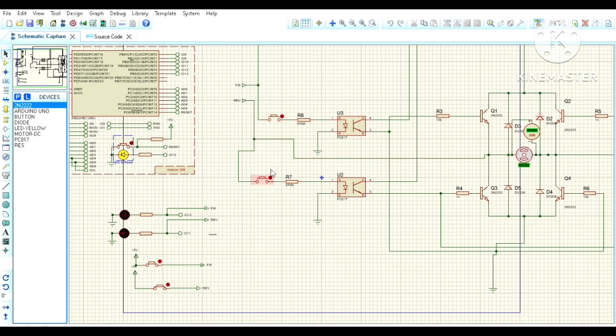When I turn on this switch, this moves in the reverse direction. If I turn on this one, then they move in forward. This is the forward pin. They enable this current to flow. If I enable this current to flow, then they move in the positive direction. If I enable this one, then they move in the negative direction.